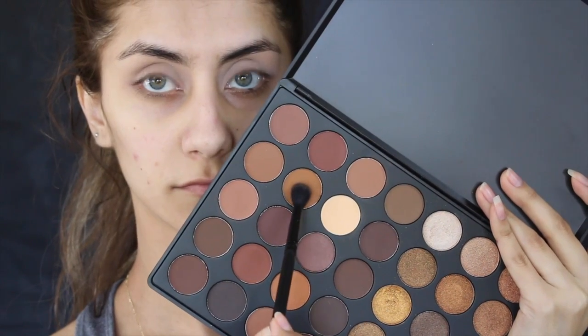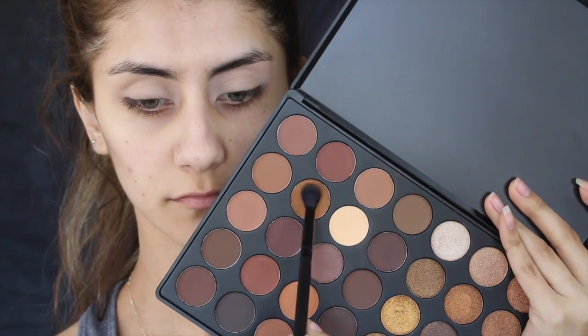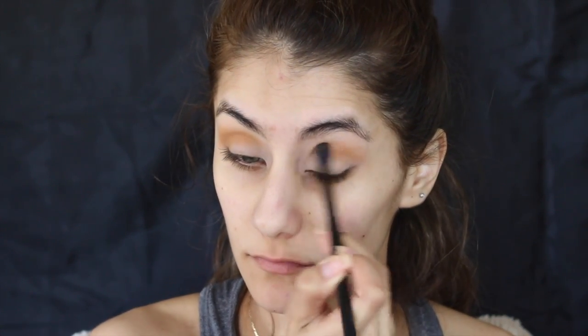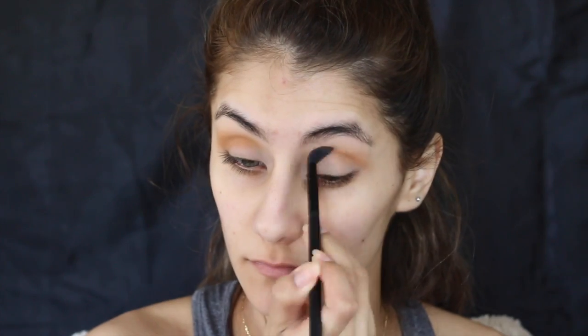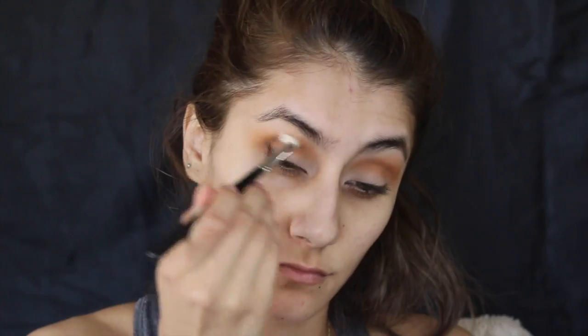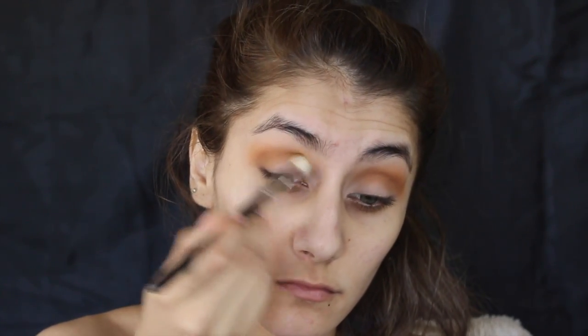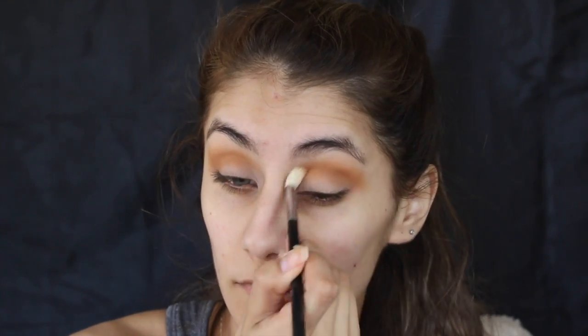So now for shadows, I'm taking my newest addition, my newest palette, the Morphe 35R palette. I'm going to be taking that Morphe blending brush, and I'm going to be applying that light medium brown shade in my crease as a transition color. Blending that back and forth in my crease, making sure everything is nice and blended. And I went back in with the Morphe M441 blending brush just to make sure the edges were nice and blended.